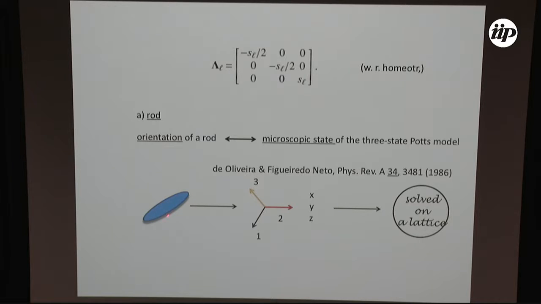What there is, you have this rod that can be found in any direction, but I restrict this possibility to just 3 directions, like 1, 2, or 3. These 3 possible states can be vectors, or they can be just scalars if you want. But I translate those 3 states to the 3 possible directions, x, y, and z. And I solve this on a lattice. So I have to find a Hamiltonian that describes what I'm looking for.